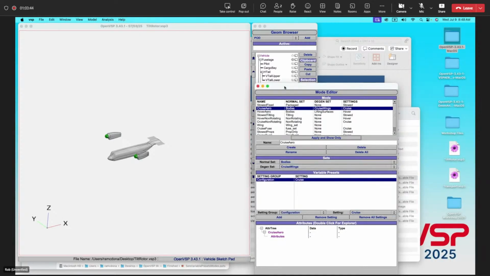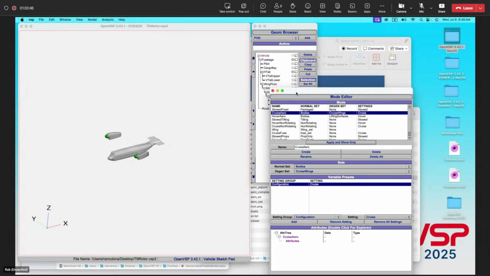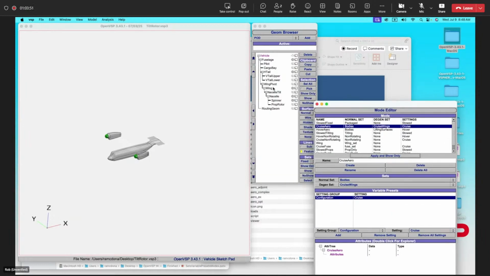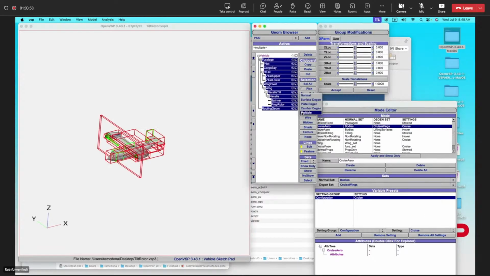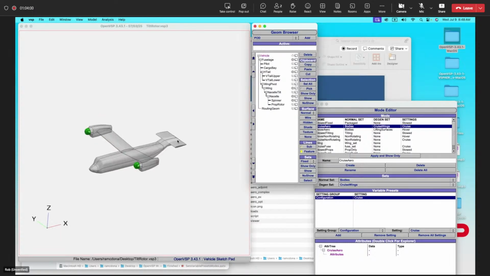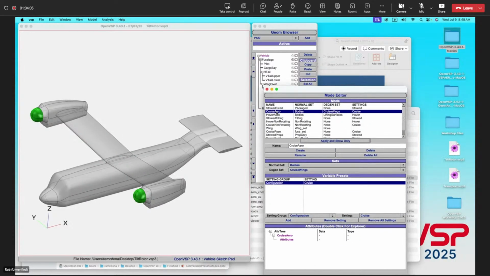I'm sorry, this is another bug that I've run into that I think I just caused recently. The wing is actually shown, but it's unfortunately in the wrong state. So let's just change that back to normal. Let's select all and make them normal. I've got something wrong with how I'm previewing DegenGeom. When that switched to showing the DegenGeom set of cruise wings, it didn't visualize them right, so I need to chase that down. Okay, so that would be the cruise arrow in this model.